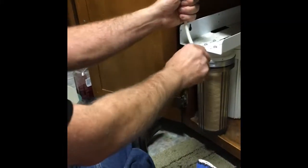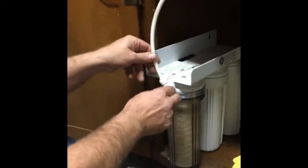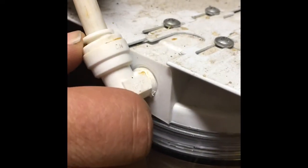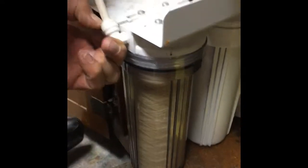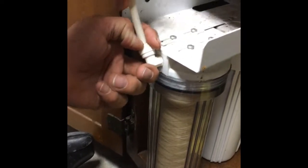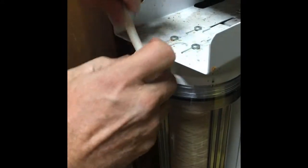These hoses are just a compression fit. What you end up doing is there's a little ring right here. We're going to push down on this ring. You see how that ring went down? We push down on that ring, and then the hose will eventually come out. You usually can push it down with your fingers or fingernails. It might take a little bit of patience, and a little maneuvering. It's a little tight, kind of like taking off a pickle jar. It's kind of hard at first.